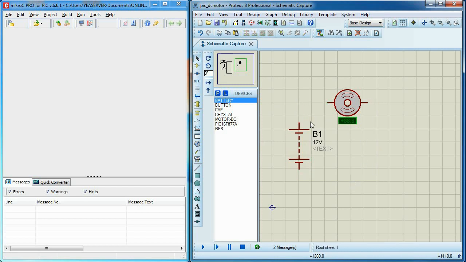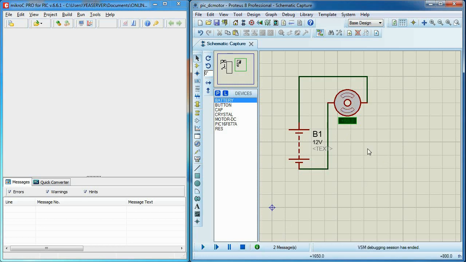I disconnect, make a new connection. This time, positive terminal of the battery is connected to negative terminal of DC motor, and positive terminal of DC motor connected to negative terminal of the battery. Let's see what happened. The motor rotate in anti-clockwise direction. But in the end, the speed of the motor is still the same as the previous simulation.